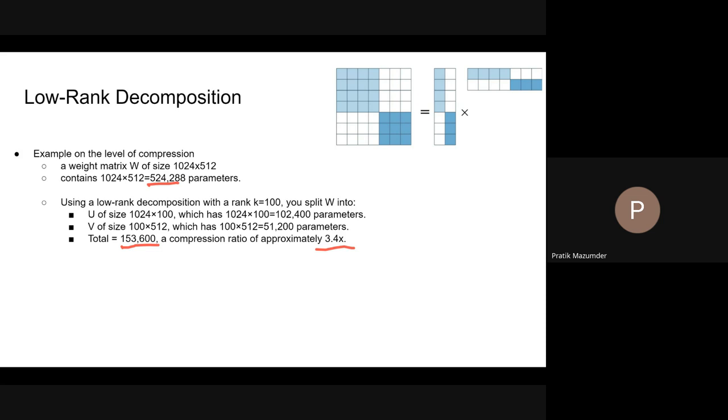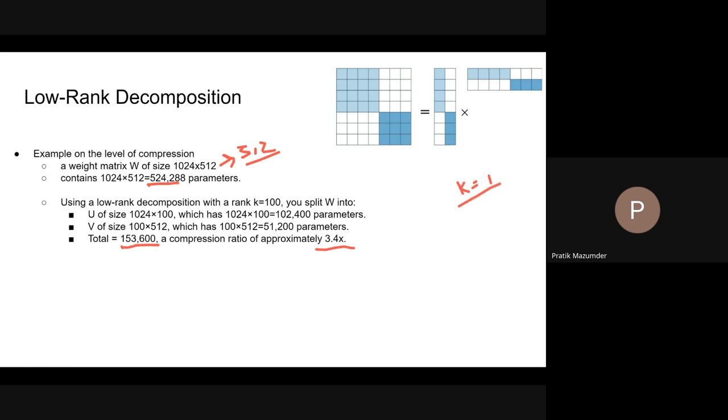If you look at the initial weight matrix, it had a size of 1024 cross 512. So 1024 cross 512 means that the maximum rank possible is 512. You take the smaller one always. Now what you'll try to do is come up with a smaller rank so that you can reduce the number of parameters. So you'll take a value that is less than 512. Obviously, you won't take something more than 512, otherwise it defeats the purpose. Ideally, I can take maybe k equal to 1.